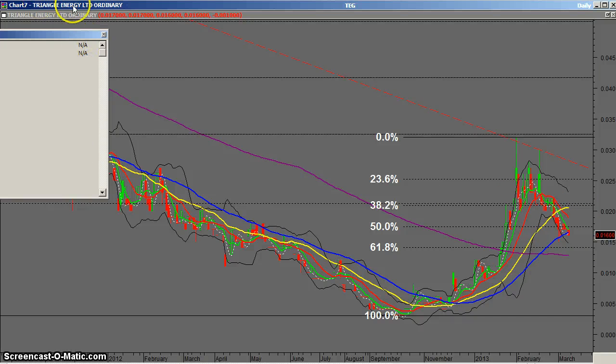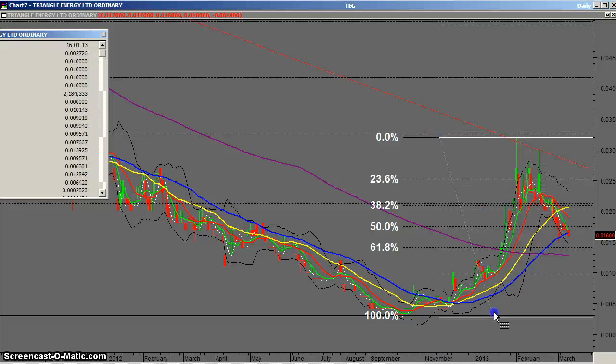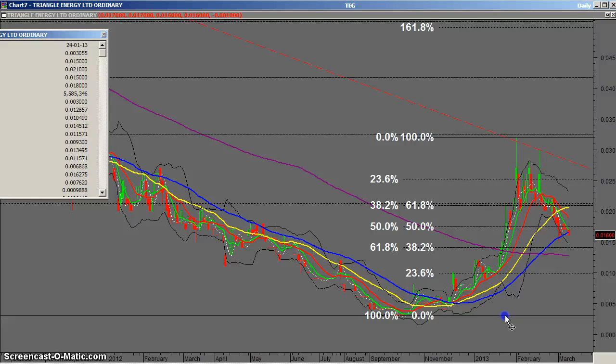And if we put on this fib setup here, we put our last fib in here, it is back to 1 cent. The 61.8 should be a good solid bounce area if it's going to bounce. But if these MAs keep on turning over, it will obviously test the 1, and if that doesn't hold, well, it's going to retest the bottom. Anyway, that's my thoughts on it.